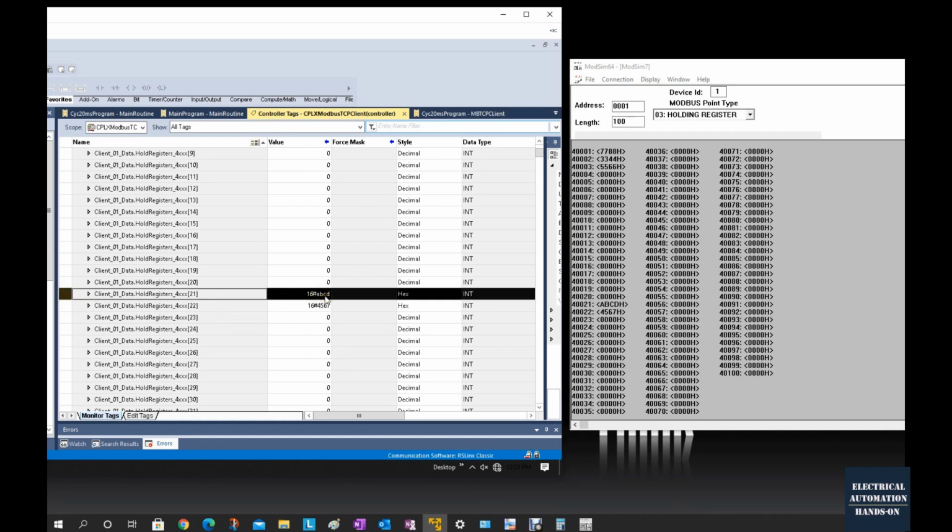Okay, and the writing data, let's scroll down, and from the PLC side we start from this ABCD here, and we start from the 21 and its length is 10, so we send the ABCD, that is a hex number, and the 4567 hex number, so we can see the 21 is received correctly, and this 22 is received correctly here. And we can also write the data, for example hex, so we can write 1234, the hex number, so it received 1234 correctly.